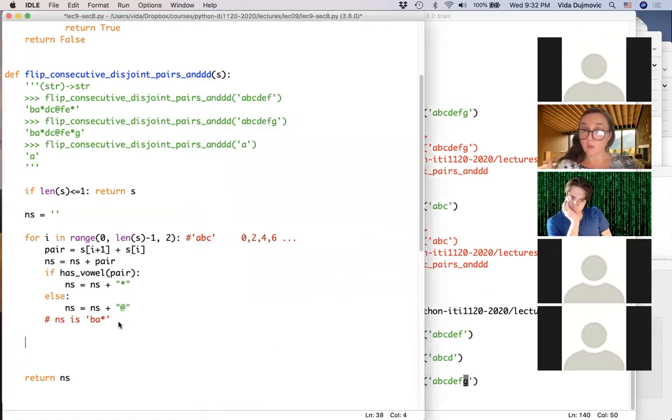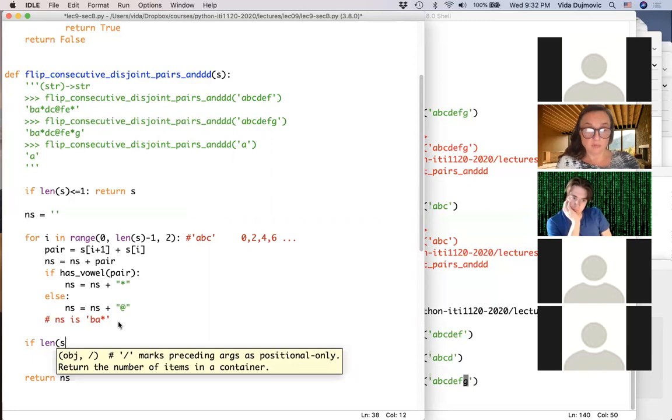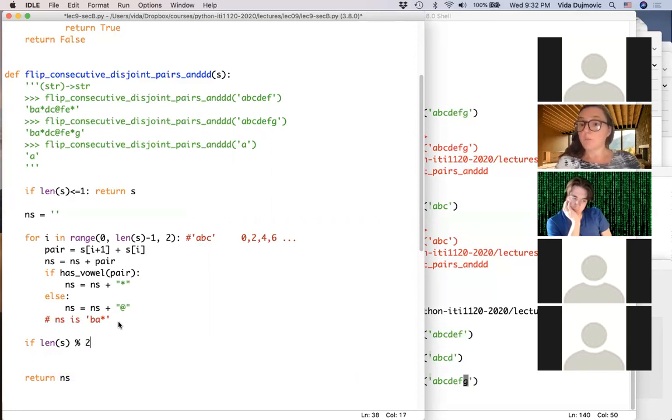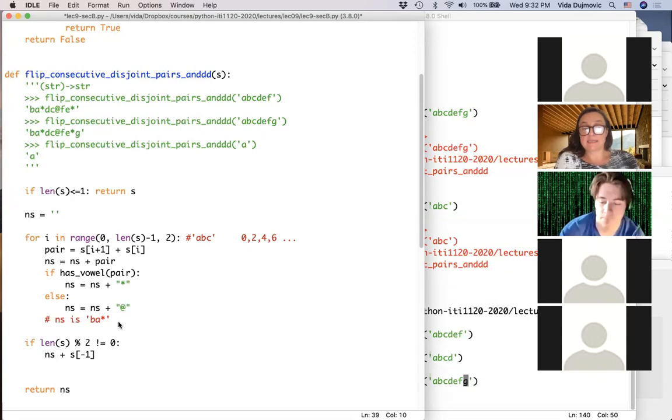So once we're outside of the loop, we know all the pairs are done. And I need to figure out, am I in an odd situation? Because if in an odd length string case, I still have to glue that last character. Okay, you just test it. If the length of the string s is an odd number, meaning if the remainder of division by 2 is not equal to 0, okay? So if so, that means s has an odd length. In that case, I have something else to do, which is to add the last character in s to the new string. And Python has these nice negative indices. Okay, so you get the last character by using -1.